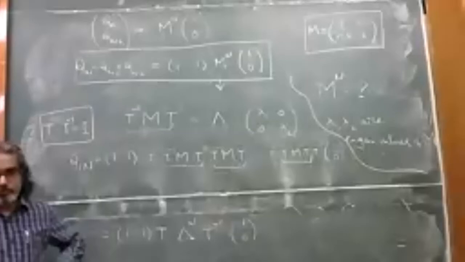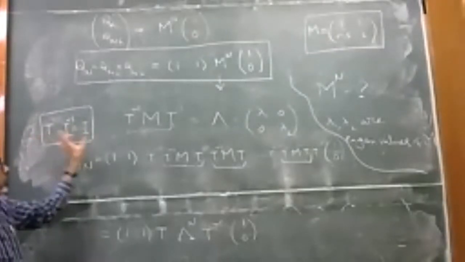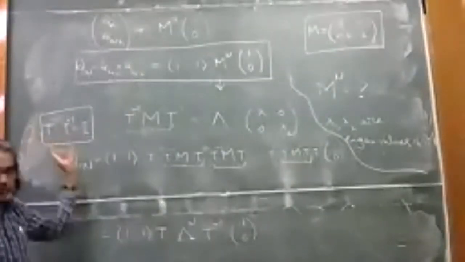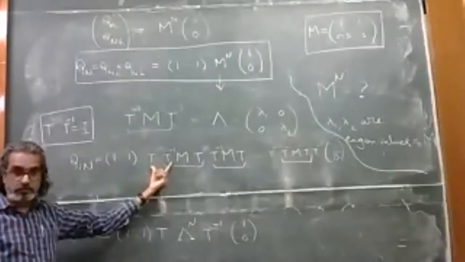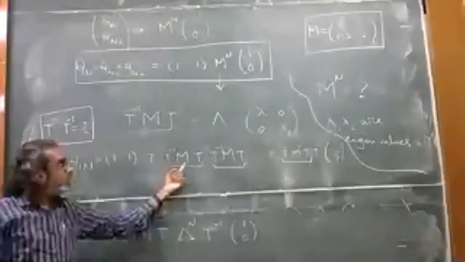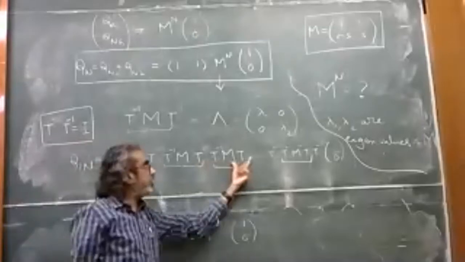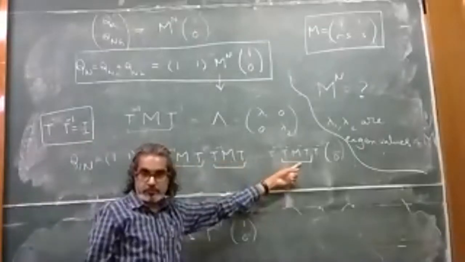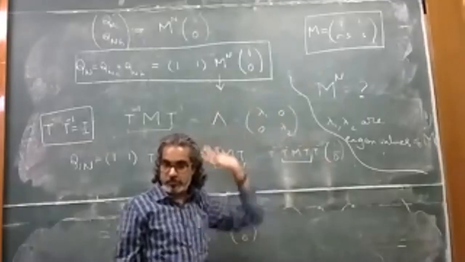You take a matrix T such that T inverse MT is equal to lambda. That's one expression. And TT inverse is actually the identity matrix. Because this is an identity matrix, you can always multiply these matrices with TT inverse. So I'm doing 1 1 as it is, but then I'm inserting TT inverse, then M. Before the next M again, I'm inserting TT inverse, the identity matrix. Like that I'm doing between every M till the last. And then at the end, I have 1 0. Same as before. Is it clear so far?